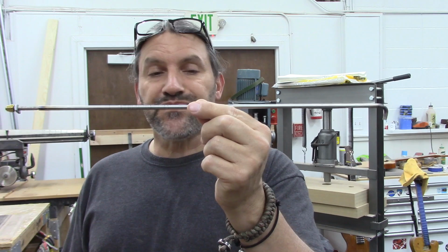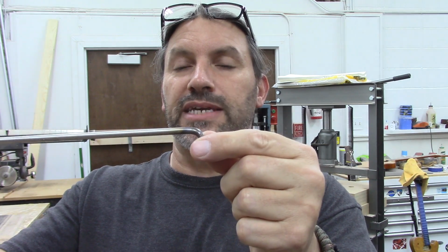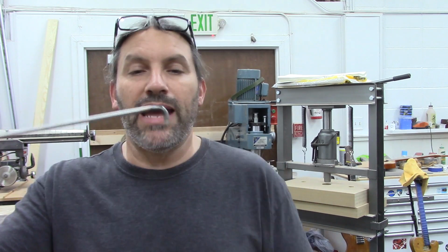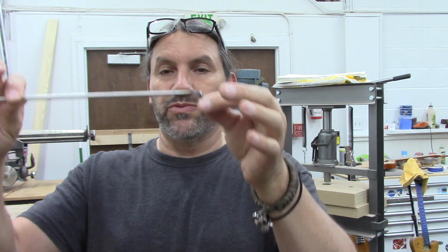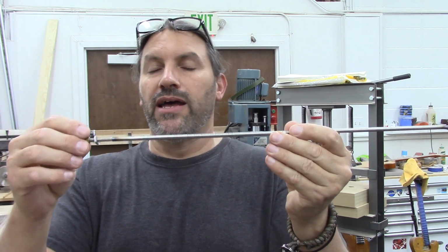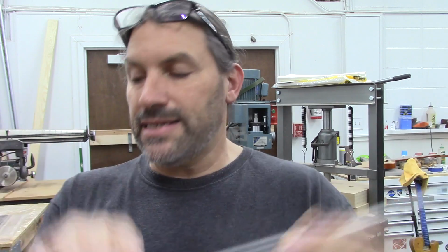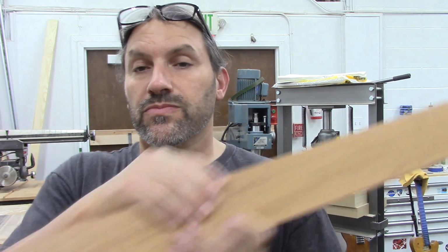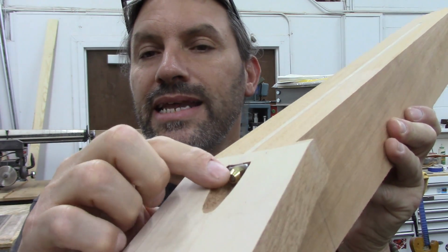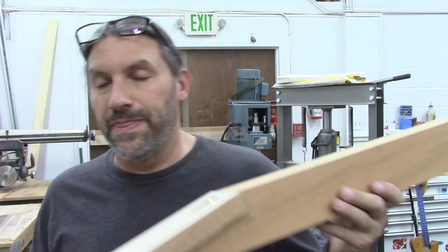It is a 3/16 piece of steel, and it has on one end a stop to keep the rod from moving. This is not what Gibson uses, but you can imagine this would work too. This would go in the hole at the end of the neck, the rod would go in, and then you have one tightening nut, and as you tighten the nut, it acts on the rod.